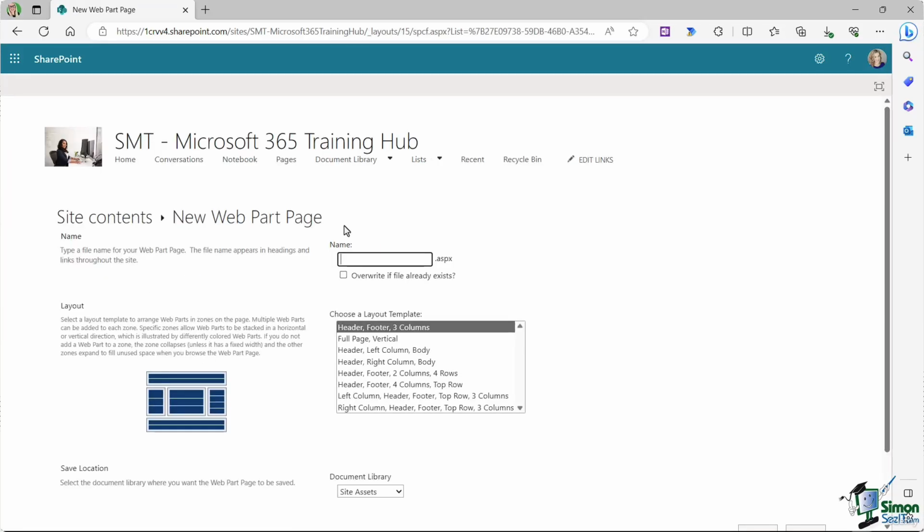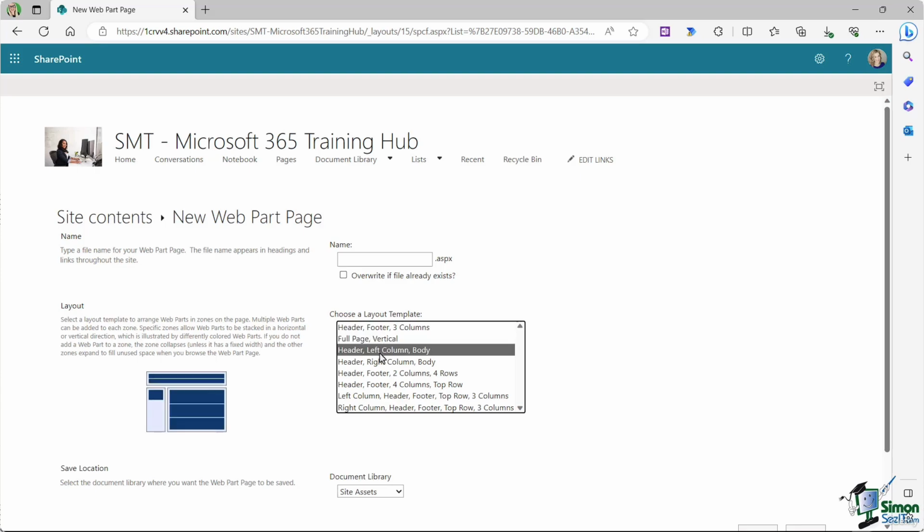So if you just don't want to be presented with a blank page that you then have to design by adding different elements, you could choose to use one of these different layouts. And you can see as I'm clicking through them, we get a little preview on the left-hand side. Now this is fine, you can create your page this way, but what you'll find is that when you choose to do this using the new web part page link, you're going to be working predominantly in the classic view in classic SharePoint. And for me personally, I find classic SharePoint a little bit more difficult to work with. So let's take a look at an alternative.